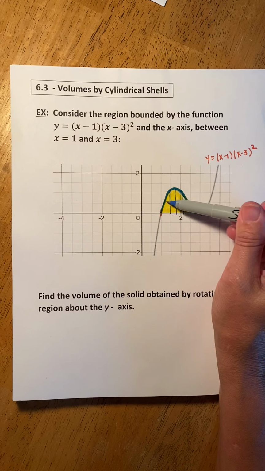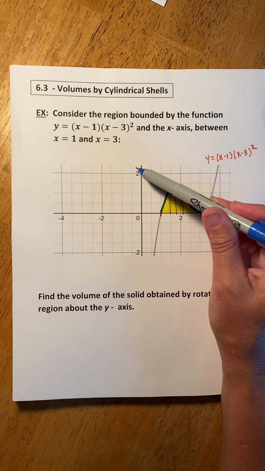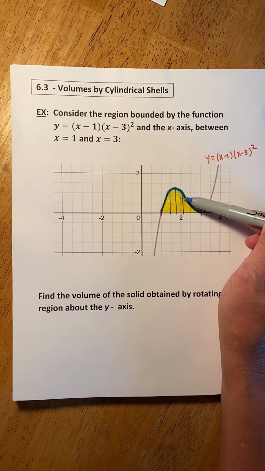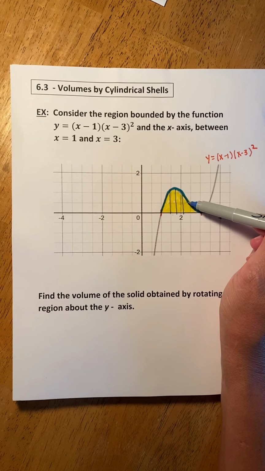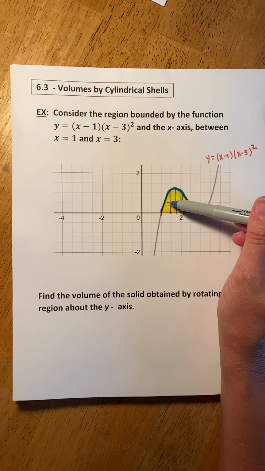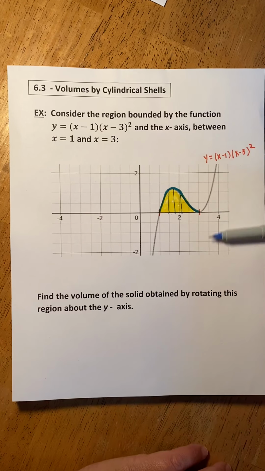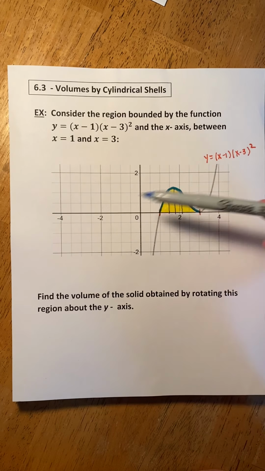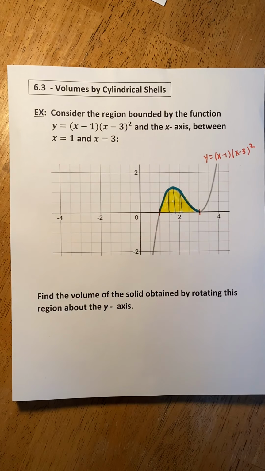If I go left to right, we have a little bit of a problem here. Imagine spinning this about the y-axis, and we try to use that left to right relationship that we established with discs and washers. We find that the right curve is the same as the left curve when we look horizontally, and that's going to create an issue because when we do the right minus the left, they're going to cancel each other out. So here, a horizontal rotation would work fine using our washers, but a vertical rotation would create a problem. So how do we settle this? Well, we have this new method we're going to talk about.